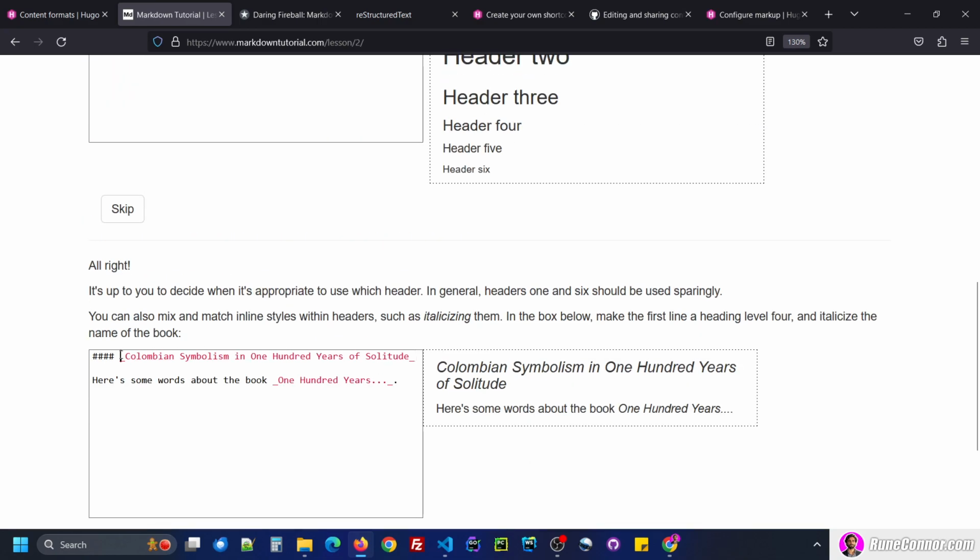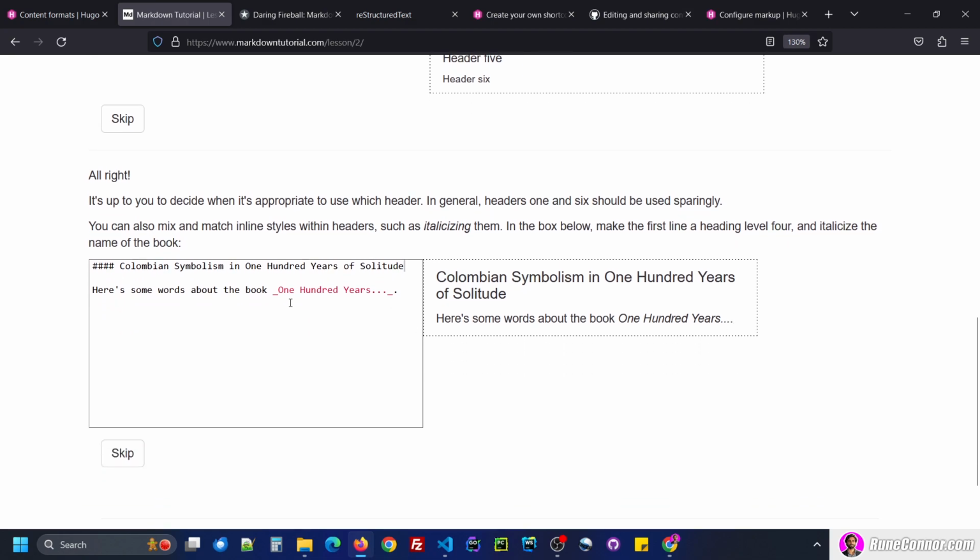Oh no. That's not it. Okay, that's already italicized, 100 years. Oh, okay, so I need to do this. 100 years of solitude. Here we go.